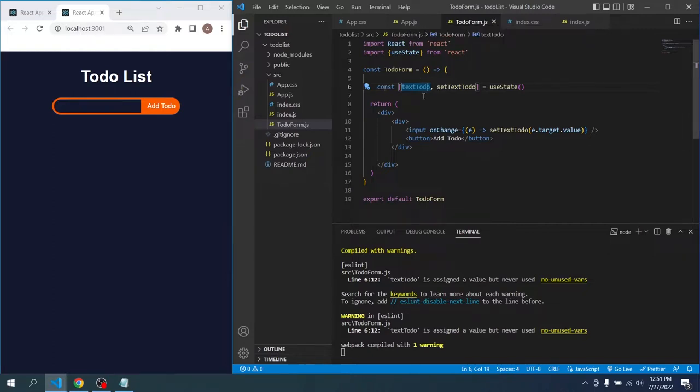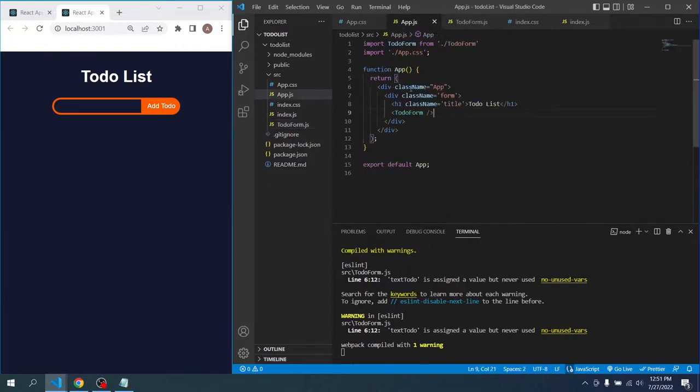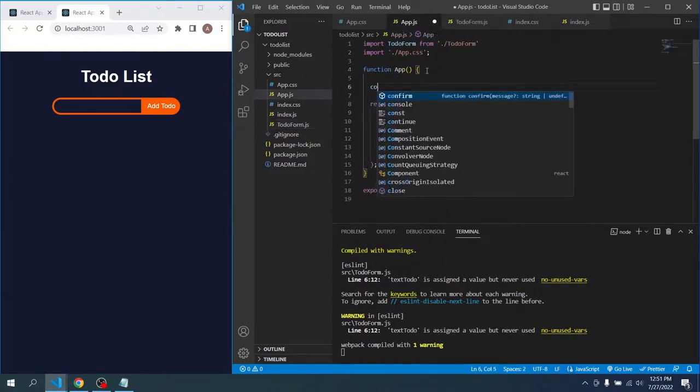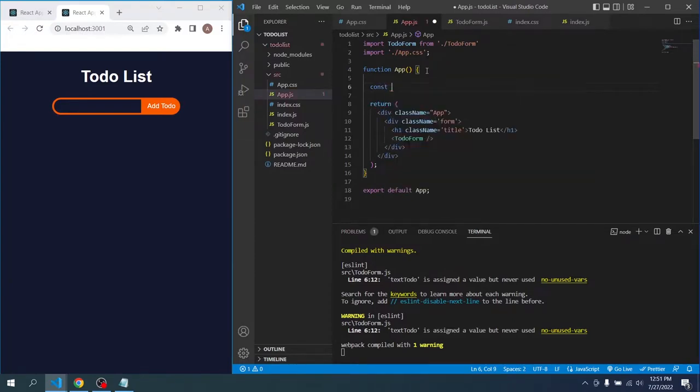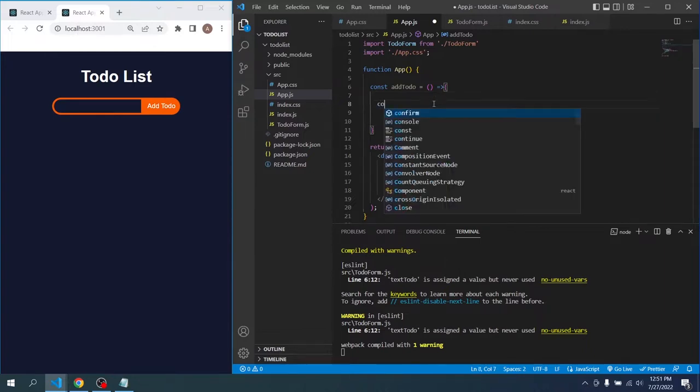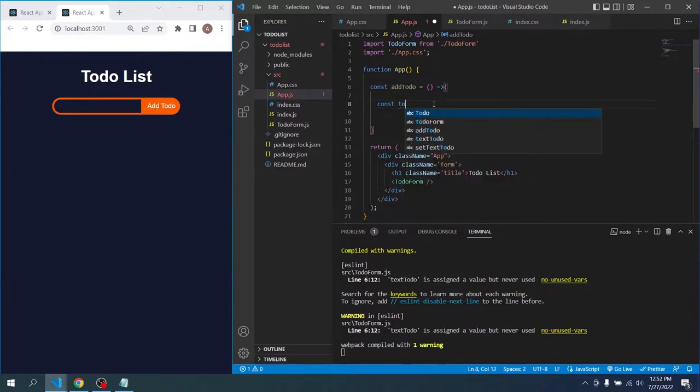So we'll create a function that will run each time we press Add To Do. So let's create a function that will be an arrow function, const addToDo, and here we'll create the to-do. So const newToDo, the to-do that will appear below this.